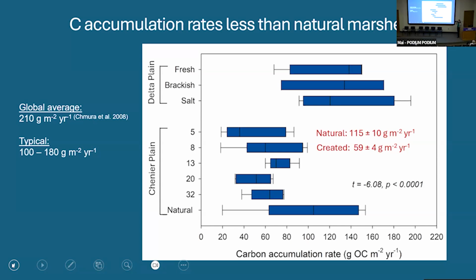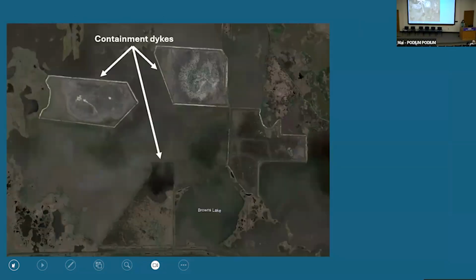So the question is why they're not accumulating carbon at similar rates. And I don't know, but one possibility is that many of the marshes that are created in Louisiana, over 90%, are surrounded by containment dikes. These containment dikes are necessary because much of the sediment that's hydraulically pumped in is very fine-grained sand, silts and clays, and would easily disperse out of the area. So they're needed for the settlement of this material to create this land.